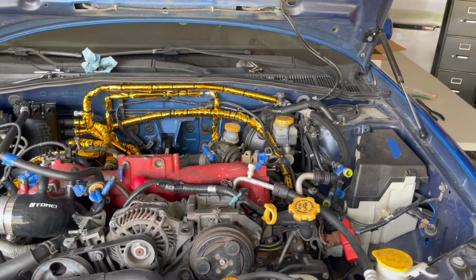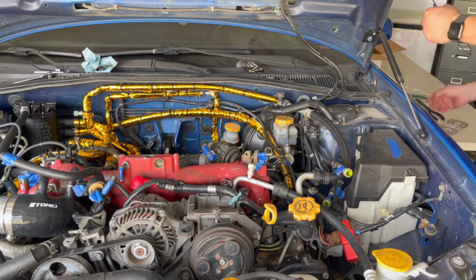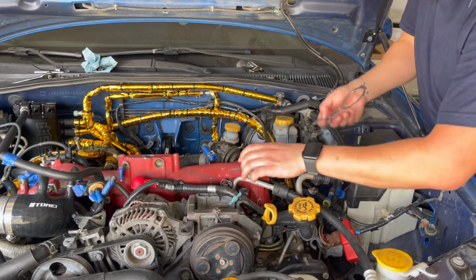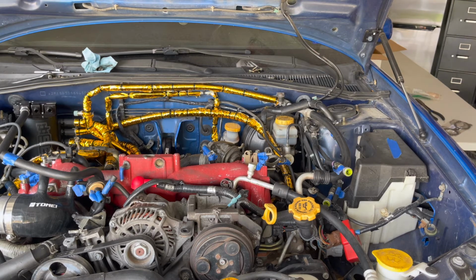So I'm struggling now. Alright, after fighting with the intake manifold for the last hour, I got some new TGV to intake manifold gaskets. I'm just gonna put this on. I already put the other one on the other side. This might be a little bit harder because of this wire harness. So I'm gonna clean it first, and then I'm going to put the gasket on.